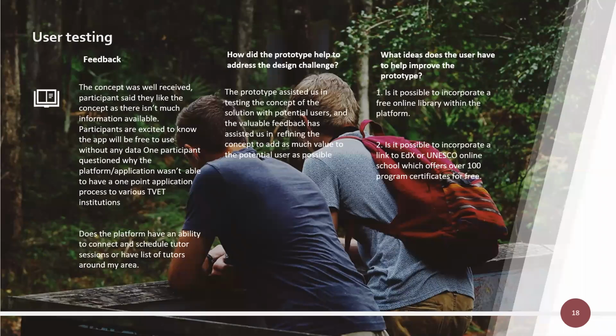Once we had developed this prototype, it was very important to test it with the market to get their feedback. And indeed, female students found that this particular prototype worked very well and met their needs in terms of the information that was housed all in one sort of one-stop shop, where they could come and get information that they needed in order to make decisions about their careers. The only feedback that we got in terms of what we could add to the development was an online library.